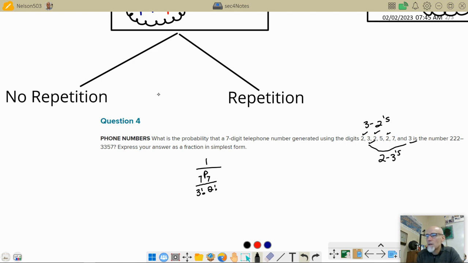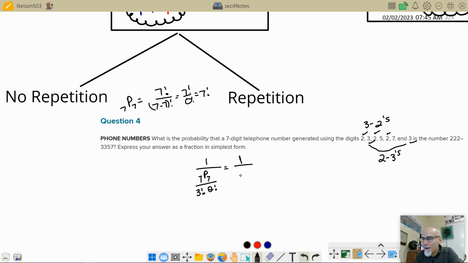All right. Now, 7 permutates 7. We said that's the same as going 7 factorial all over 7 minus 7 factorial, which gave us 0 factorial in the denominator. And so when you have really 7 permutates 7, you don't really need to worry about the denominator. The denominator is coming out to be 1. The numerator is 7 factorial. So this stuff right here, okay, so we got 1 because there's only one way that we got that number. That is, there's only one number like that.